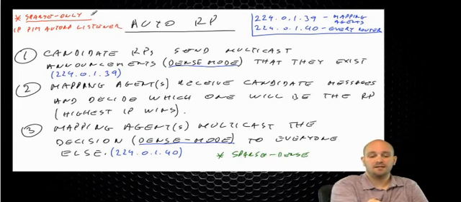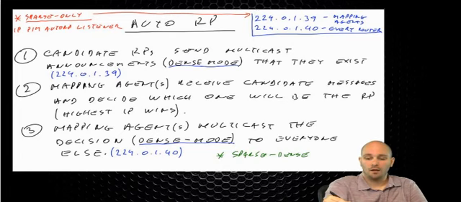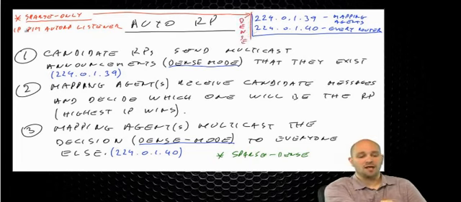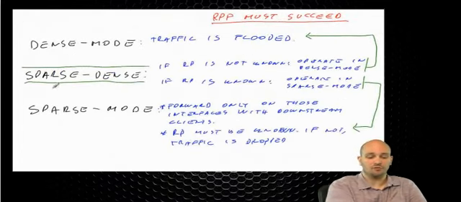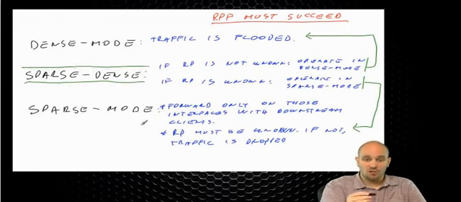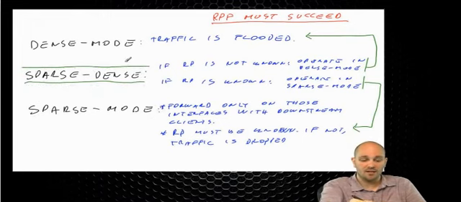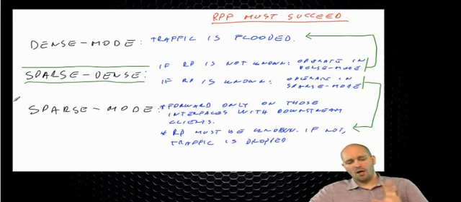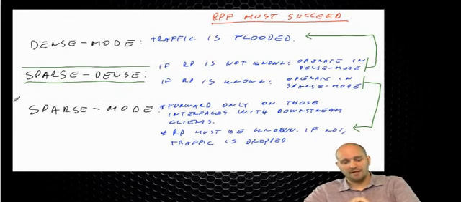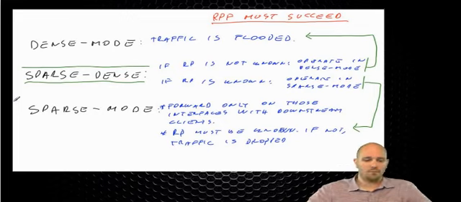which basically forces these groups here to always operate in dense mode. Regardless of the interface configuration, if you configure ip pim autorp listener, you are forcing these two groups to always operate in dense mode, even though on the interface itself you might have configured sparse mode only. But generally speaking, for AutoRP, the wisest decision would be to run the network in sparse-dense mode. But if you are restricted to sparse mode only, you can still make it work if you are running sparse mode with that AutoRP listener.